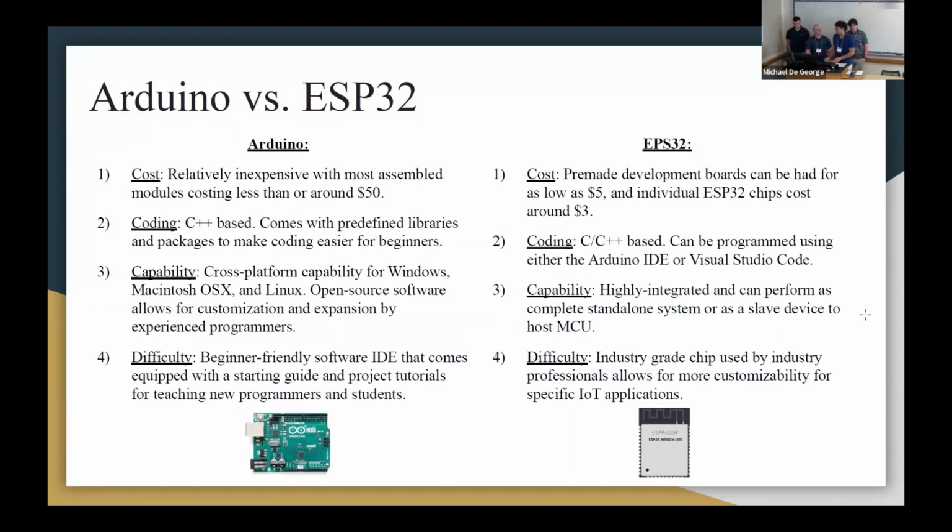All right, so some of the main differences we wanted to highlight were between Arduino and ESP32. Originally, we were using the PIC32, but we found that the ESP32 is way more developer-friendly and relatively the same cost, so we switched to the ESP32. The main differences out of these two are, again, the cost. The ESP32 is an industrial-grade chip. We're getting them between $3 and $5 compared to setting up an Arduino, which is a lot more money. And Arduino is kind of more given to you in a sense, whereas we're making our own development board.